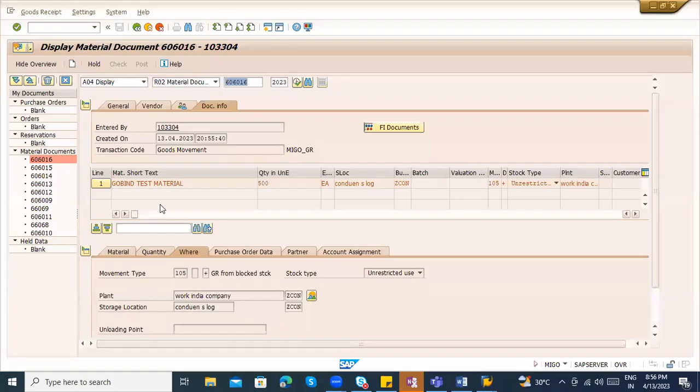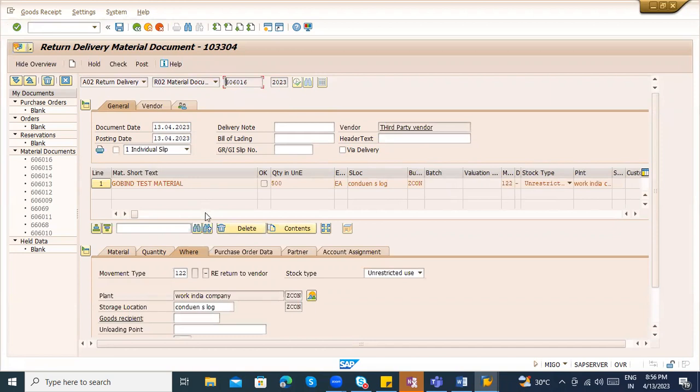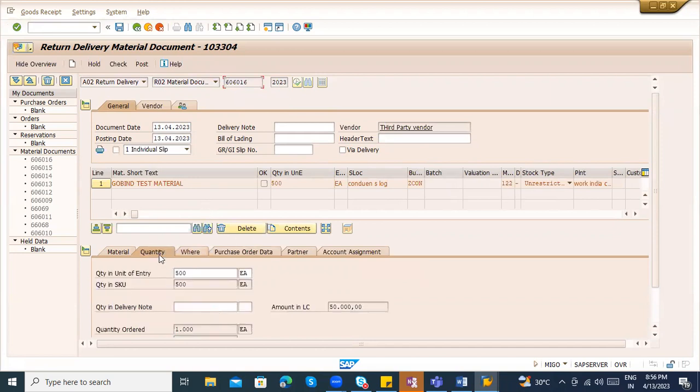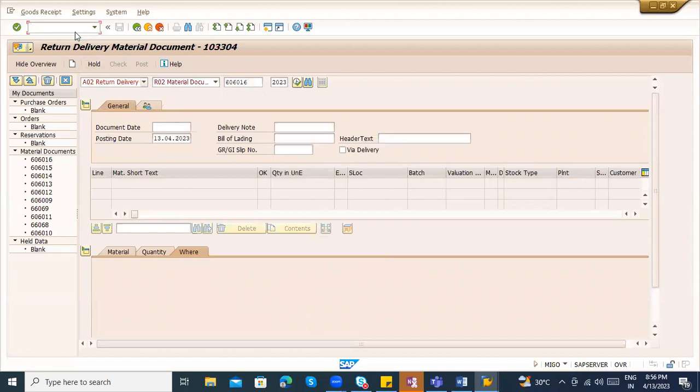Now I'm returning the goods with the movement type. What is the movement type? In MIGO, what is the GR document number?